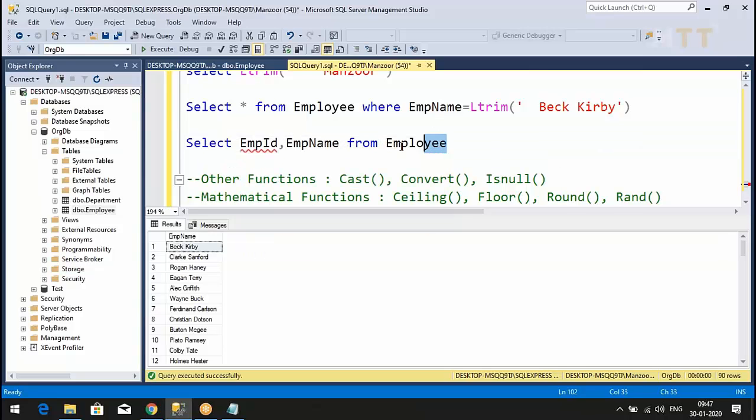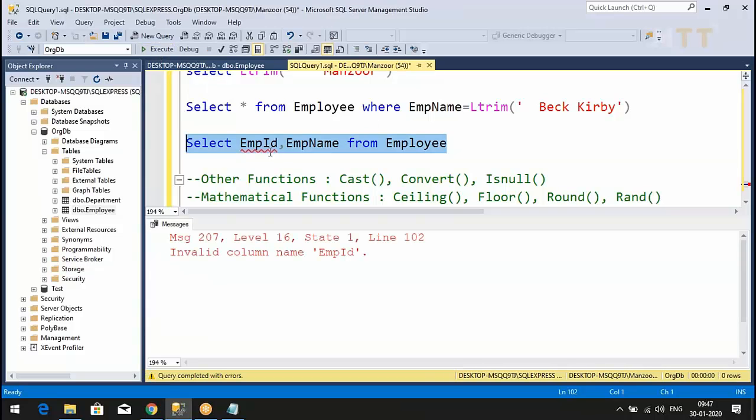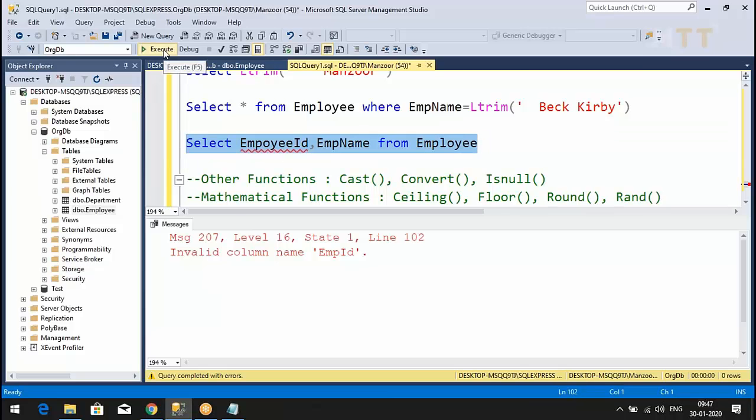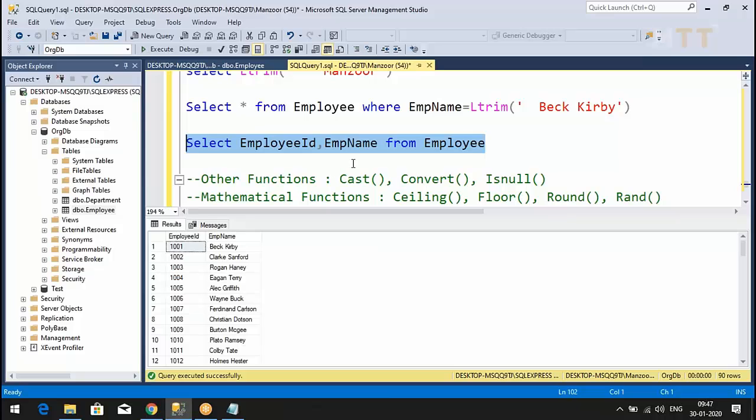Okay, I got one example of real-time. How many of you get your bank statement email? Bank statement. It will be in PDF format, right? And it will say that the password is first 4 characters of your name and then first 4 or last 4 characters of your account number. Is it not? So we can do that.